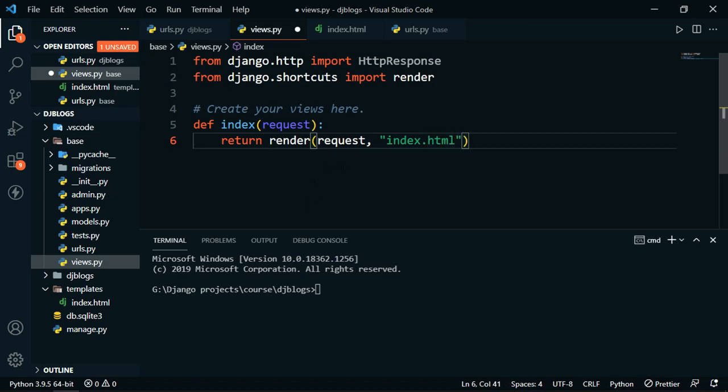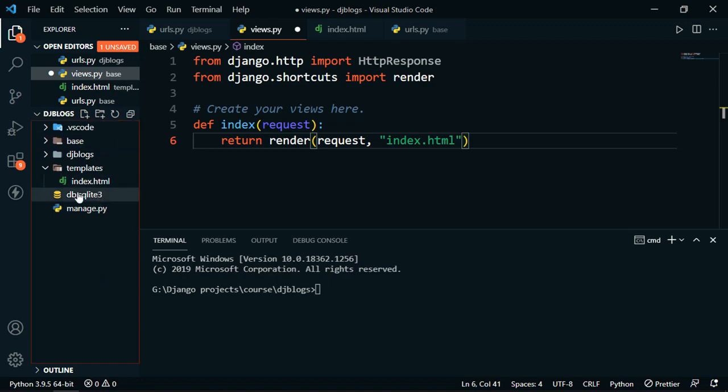Now if you are creating templates from the first way, which is by creating templates folder in the main directory, then you have to configure some settings, but you have to add a single line of code. But if you are creating templates in the second way, which is by creating a templates folder inside this base folder and creating one more folder which is named this app, which is base, and inside that folder creating your templates, then you don't have to apply these settings. So basically we are using the first one, that's why we will apply the settings.